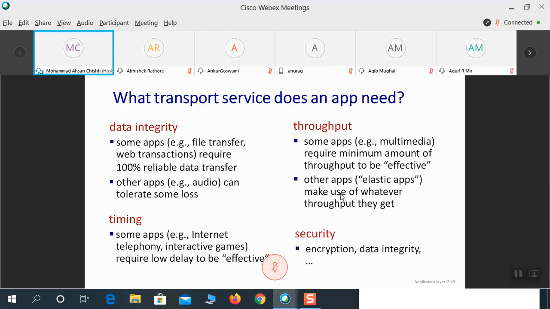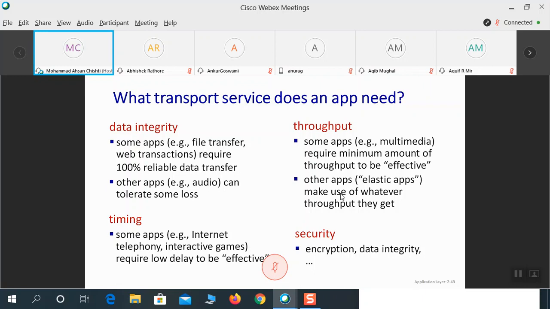Data integrity here we can define in terms of data loss. Some applications can tolerate loss, some cannot tolerate loss. The example of application that tolerates loss is audio video. You're watching a cricket match, you want it timely, we have discussed it. You will say, okay, some frames may be lost, but I want the delivery of some frames on time. So you can tolerate some frames that can be lost.